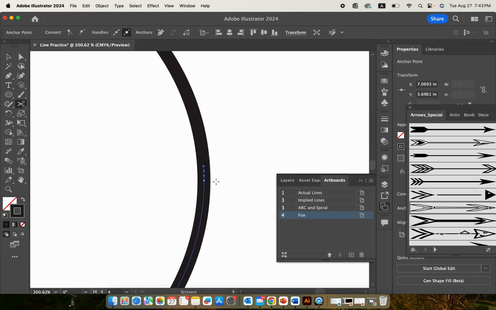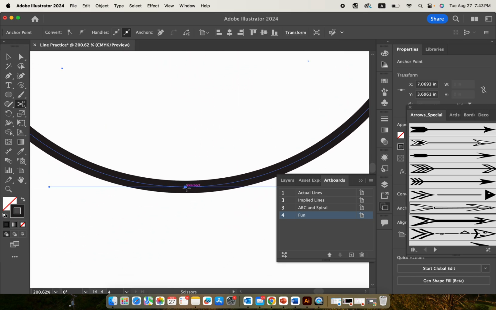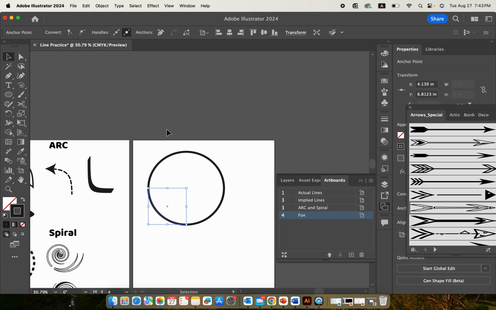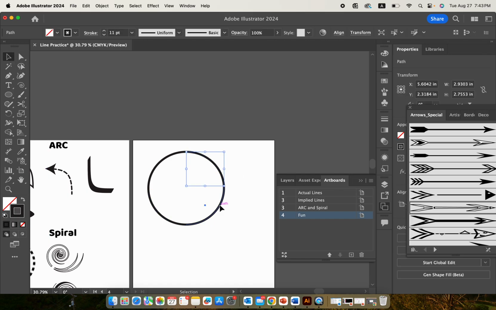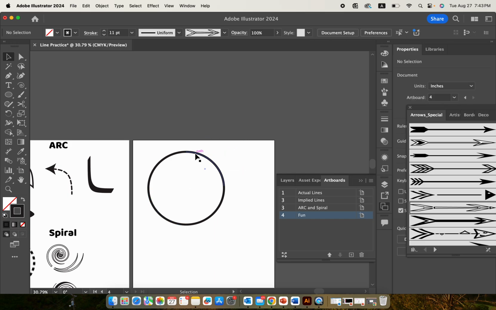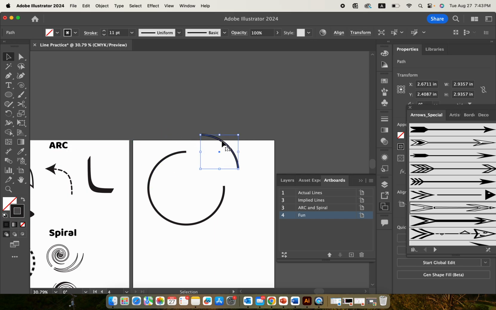Okay, I'm going to just cut here, anchor point 4. So now you see I have separated my circle into 4 different line segments. In this way, although it's a circle shape, now they become 4 lines. That means I can adjust each of the line segments with different styles.